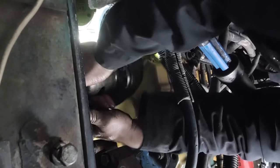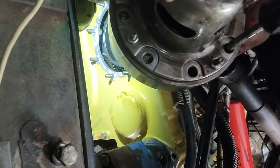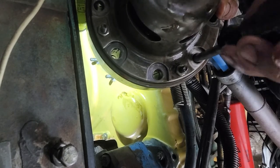Okay guys, we need to put it back. I use this screw, but it's hard. I use this screw to make sure it's already aligned on the hole.